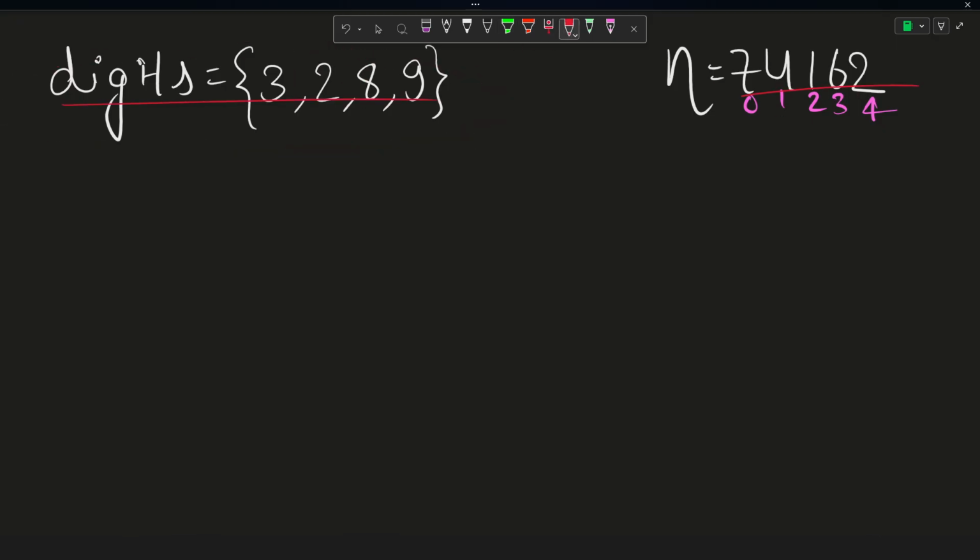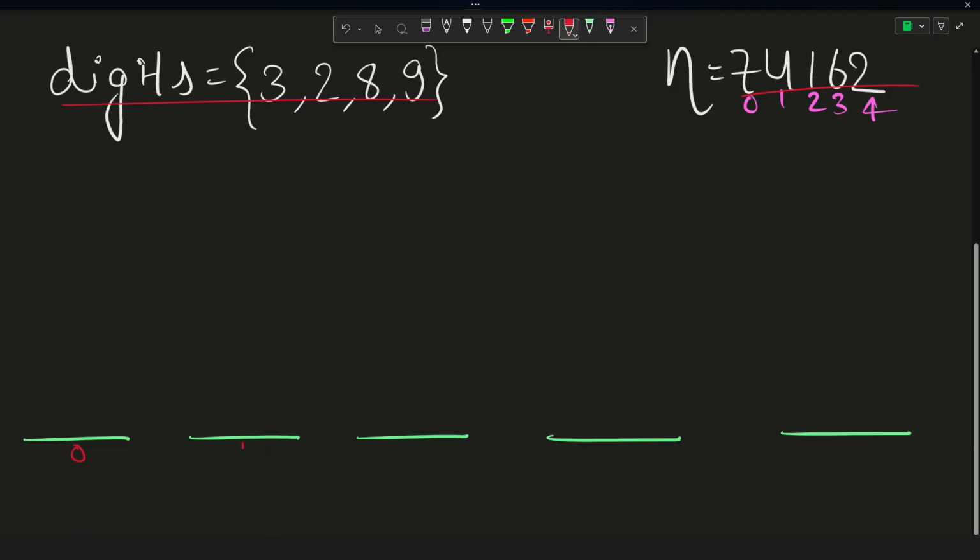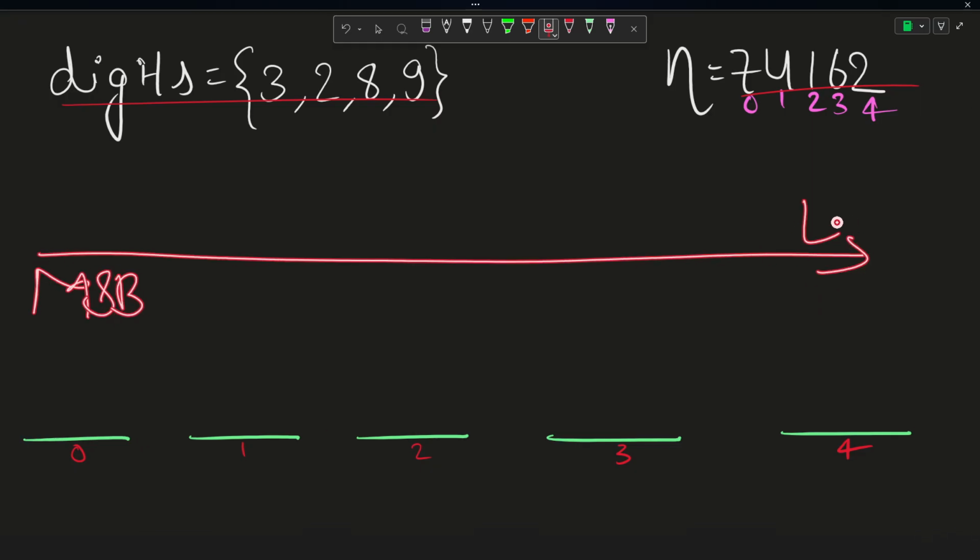So now we know what we have to do. We have to construct an integer which will comprise a total of 5 blocks, right? So if I draw those 5 blocks here, this will be our first block, second block, third, fourth and fifth. So this is the first block, or the 0th index rather, first, second, third, fourth. So a total of 5 blocks are present, and we know that we have to start building an integer from this side, that is, starting from MSB and going all the way till this LSB.